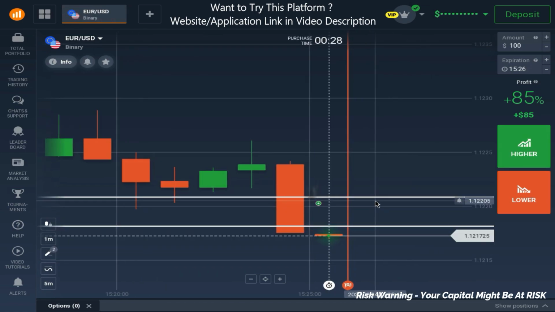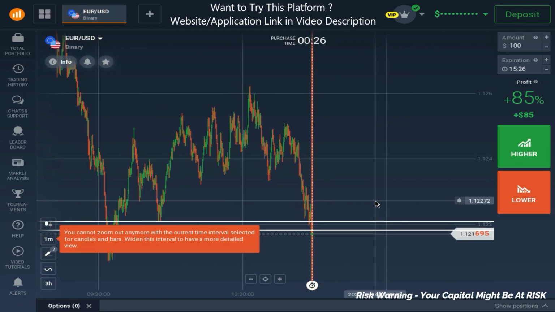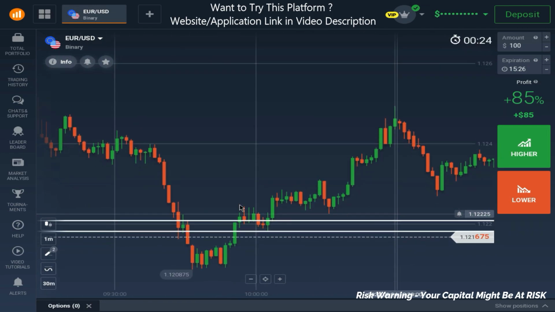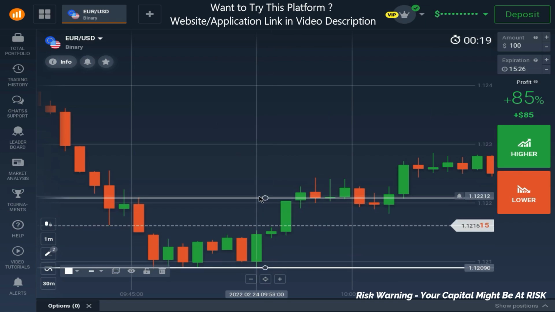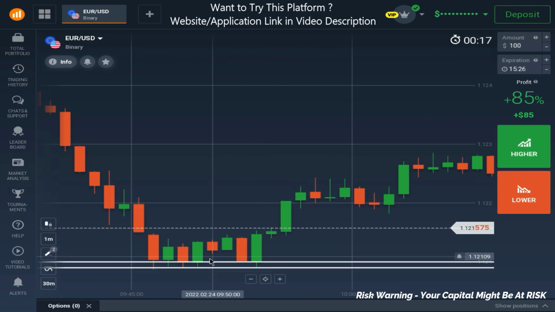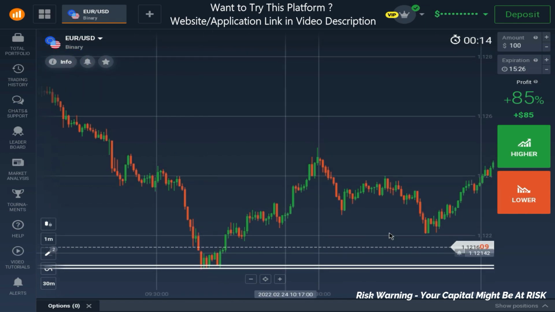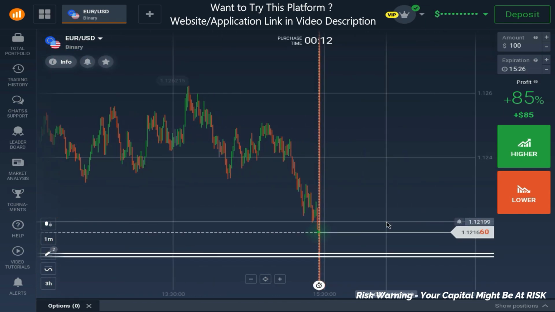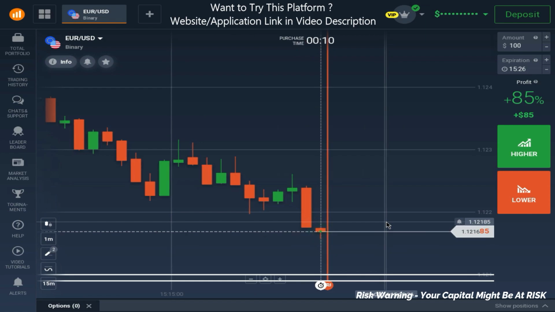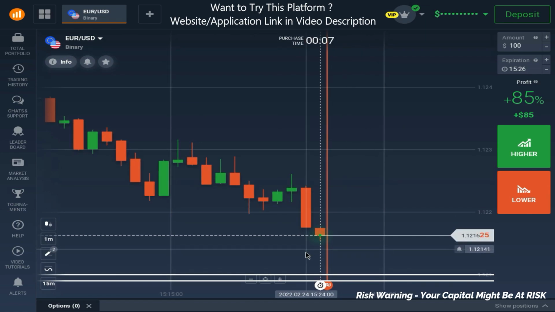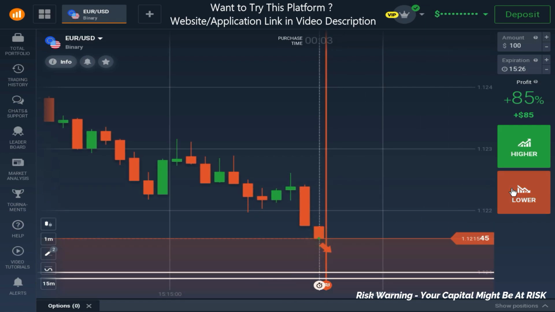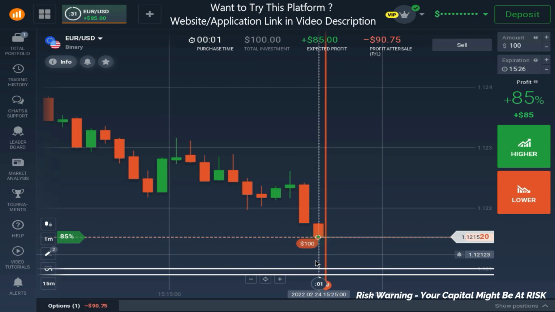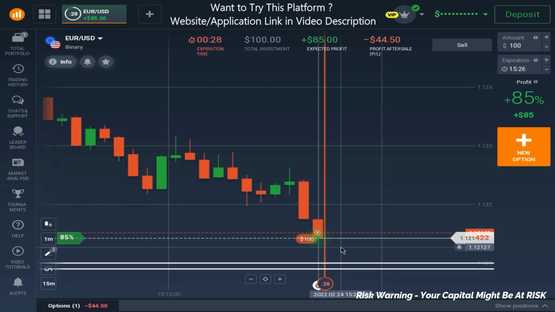We have lost this trade, unfortunately, but as we are having a good support level here, we are going to use this level. And currently, as we can see, the market doesn't have any level below, so the chances are really high that the market is going to hit this level. So we can surely place a trade because it is going to hit this level very soon, and we are going to take more trades from this level also.